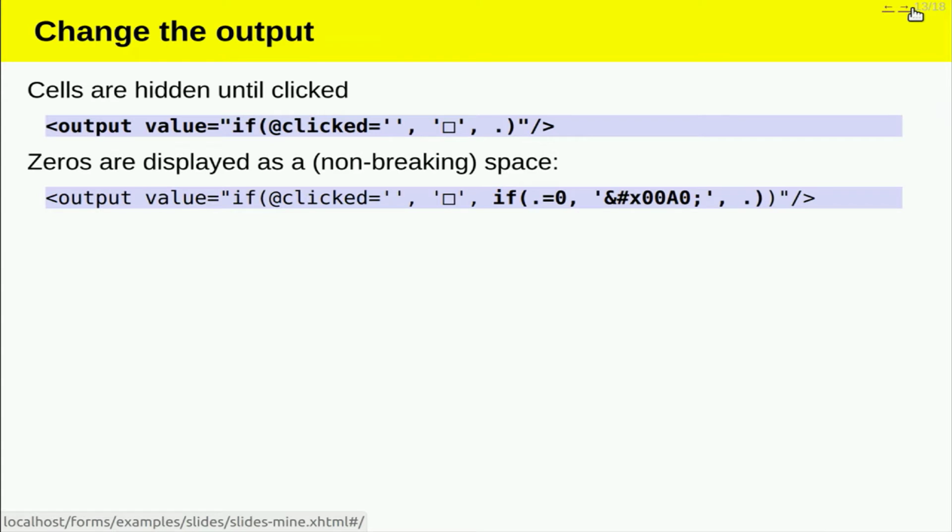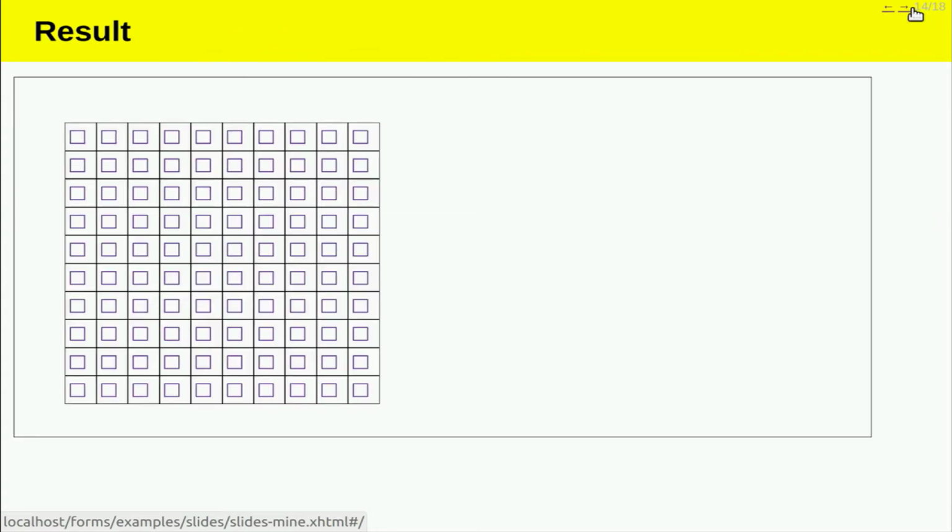Cells are hidden until clicked, of course, and so we change the output to say if it's not clicked, then we output a square, and otherwise we output the content of the cell. And of course, you don't want to see those zeros, so we'll output those as a non-breaking space instead. So that's what this looks like now. If I click on a square, then it reveals what's underneath it, and there'll be a bomb there.